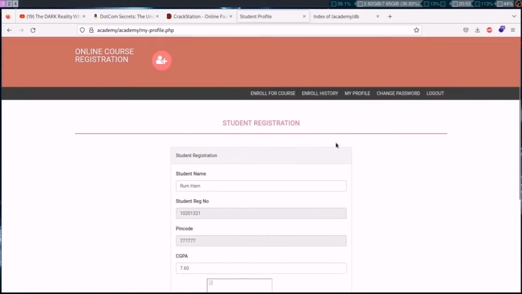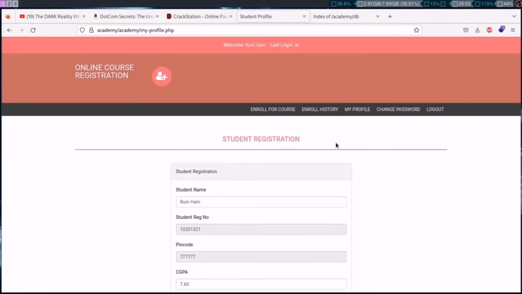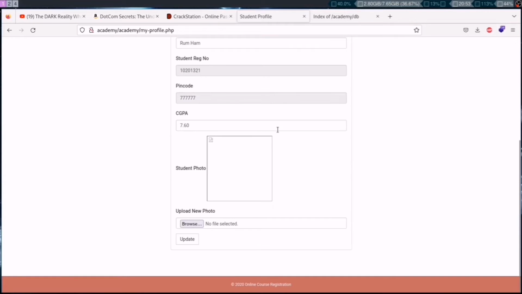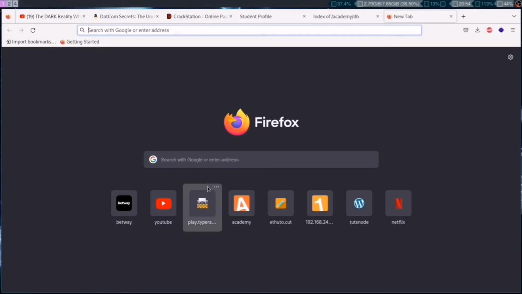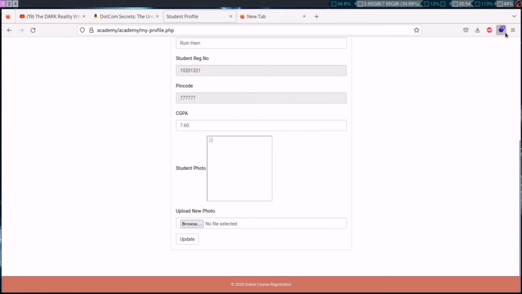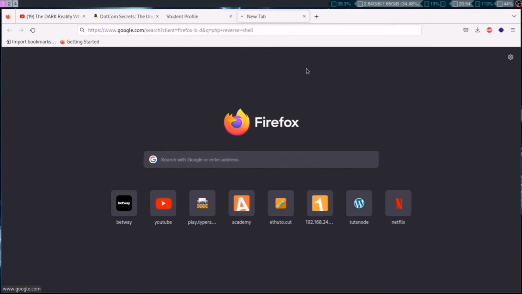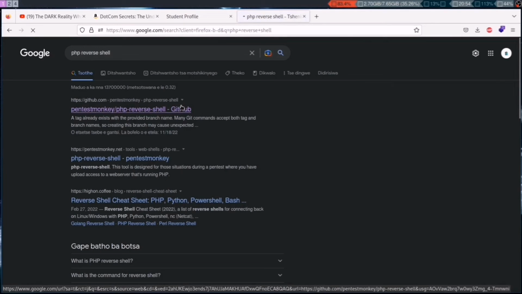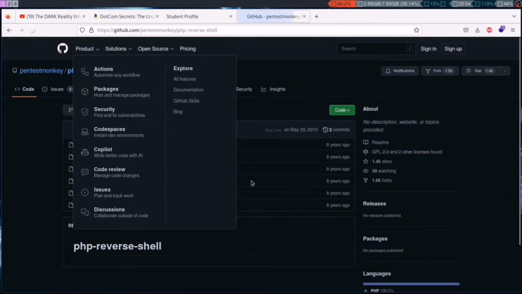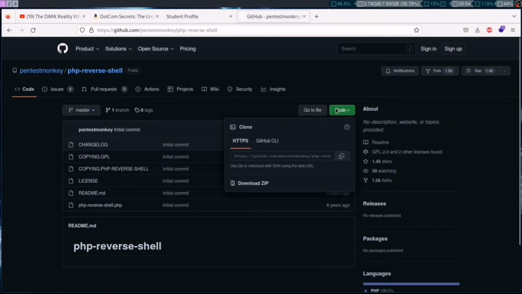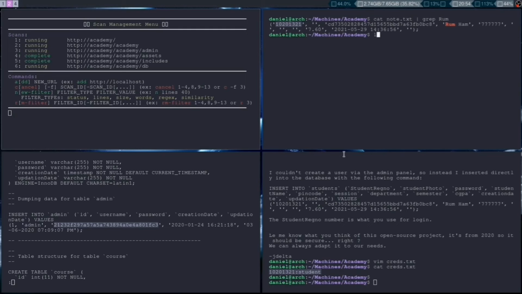Okay, so potential ASM, attack surface management. This is pretty bad. We could try to upload a malicious file because we know the site runs PHP. This is the online course. As you can see, it runs PHP. We could check for a reverse shell. We could type in reverse shell and see what's going on. Could use the pentestmonkey one, whichever you want. There's so many of them. We'll just copy this one.